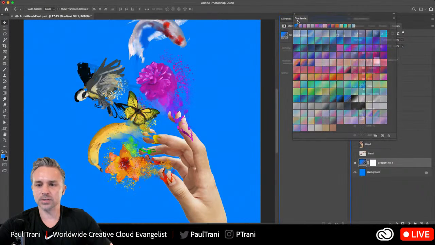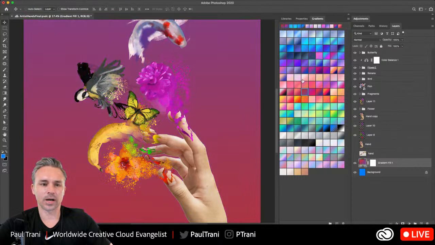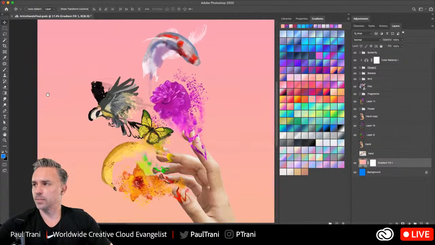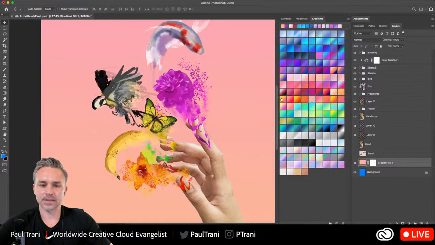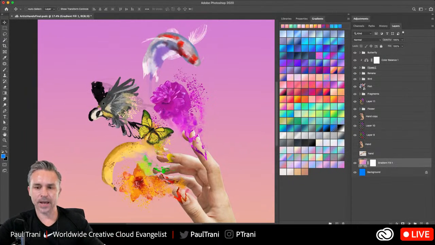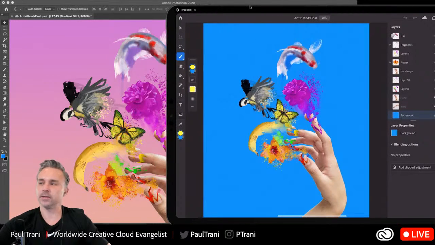These new gradients are actually like first-class citizens now, and I can come in, kind of pick the one I want as I go through these. Ooh, I'm kind of loving this color, by the way. I love this, this like salmon color. Super nice, like that. I don't know, that's what I'm thinking. So anyways, that's kind of where it's gonna end up, just so you have an idea. But that is compositing on the iPad, by the way, which I'm doing, as you can see right over here, and then bringing it and finishing it on the desktop if you want to as well.